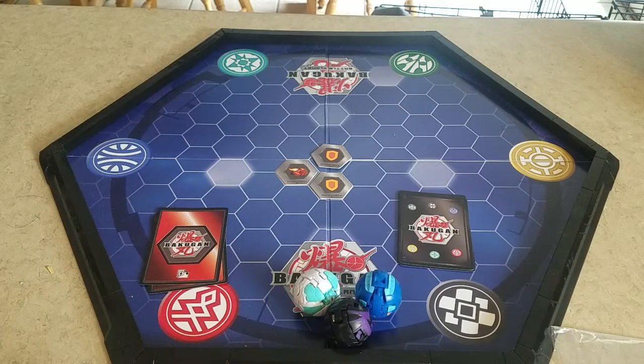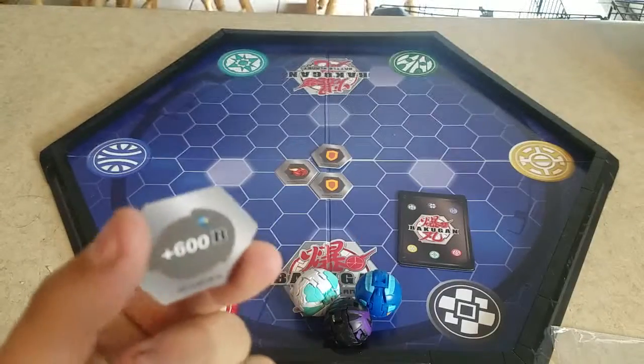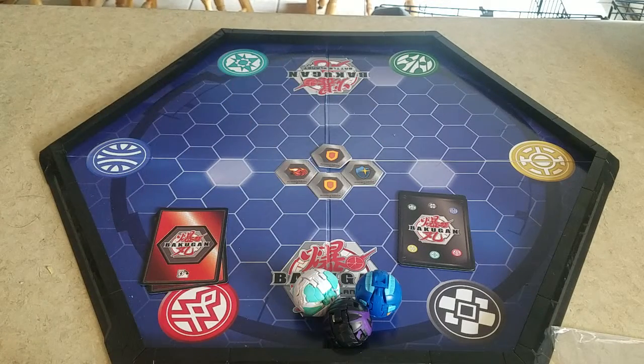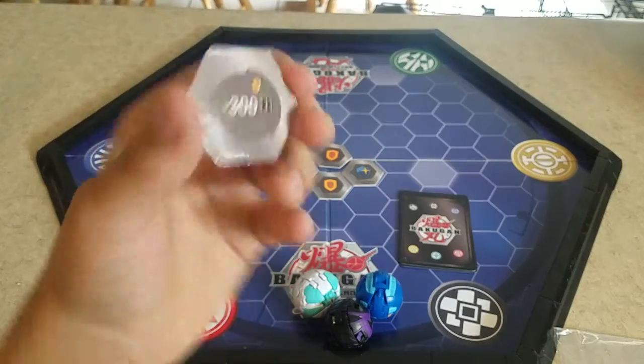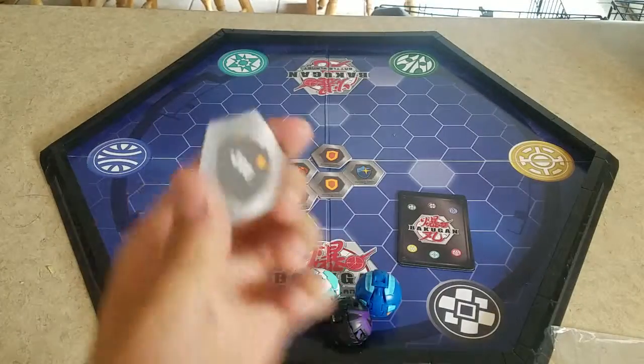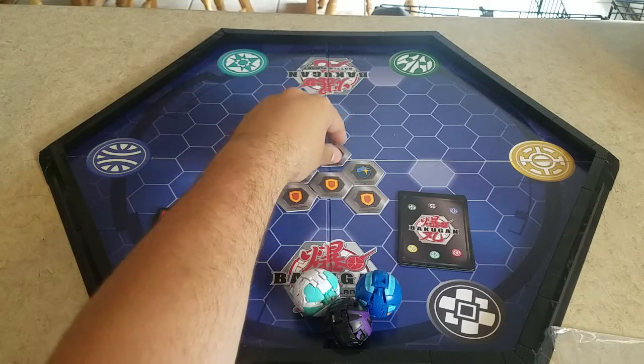Another Orange Shield, 400 B power if it's Ventus or Aquas, or Haos, excuse me. A Blue Shield, 600 B power. I have like a million of these. I have like 5. Orange shield, minus 300. Certified trap. Another one, minus 200. Not bad. Okay.